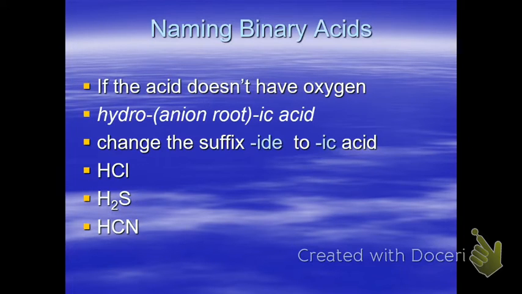I'm just sort of throwing it up there for fun. Look at your polyatomic ion sheet. This is not one of the polyatomics I had you memorize, but what is CN? It's cyanide. So we're going to use the naming rules in front of us. This is hydrocyanic acid. Again, I wouldn't throw one like that on the test. I just wanted to put that up there for funsies. So that's binary acids.